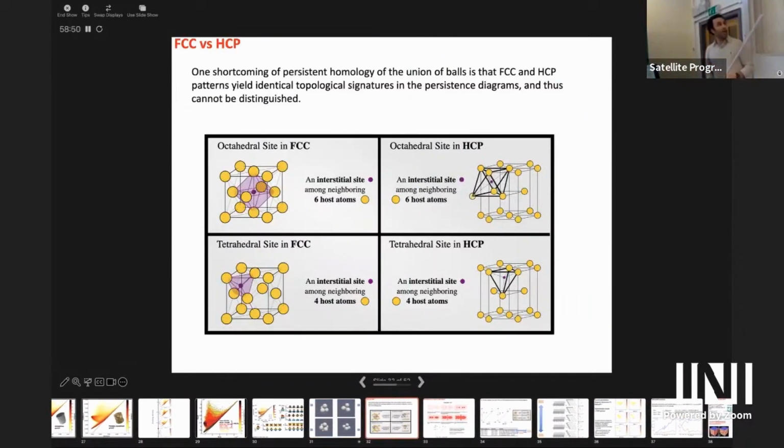So with the knowledge that FCC and HCP both have octahedra and tetrahedra, naturally they leave identical signatures in the persistent diagram in the normal form. However, the way that these octahedra are arranged is different in FCC and HCP. In FCC, what you have is tetrahedra in a unit cell that are arranged in the corners, surrounding the octahedron, and these tetrahedra can only connect via an edge in the middle. Whereas in HCP you will have these edge-connected tetrahedra, but this tetrahedron will be connected to another tetrahedron in the unit cell above via this face.